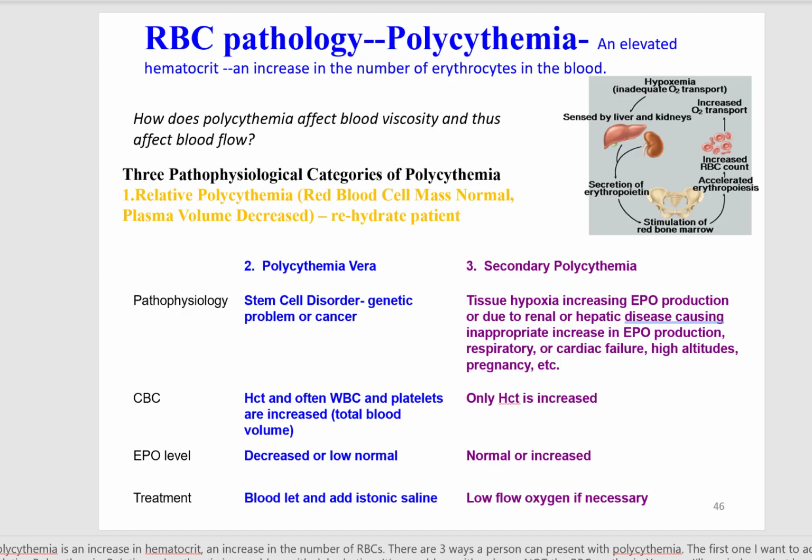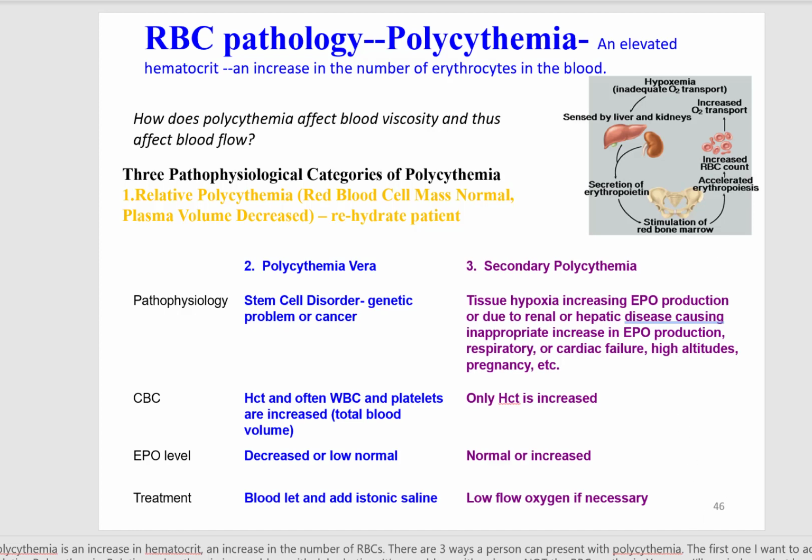However, secondary polycythemia could be a diseased state. There could be an inappropriate increase in EPO production, maybe because there are respiratory or cardiac issues. So secondary polycythemia, for the large part, is seen as an adaptive response. But it could be because of a diseased response. Clearly, many tests would have to be done beyond the traditional hematocrit test.